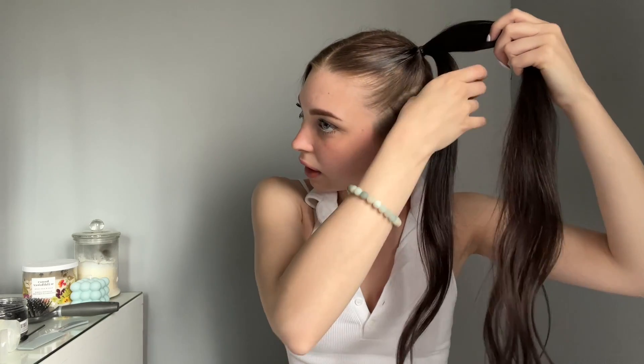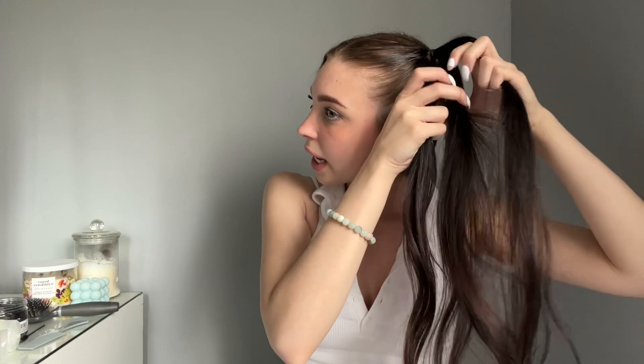For this next hairstyle we're going to be using gel. This is a partly slicked back, half-up half-down hairstyle. Just get your top half — I'm going to do what I did before and clip the rest to the side. I'm going to take this styling gel, put a bit on my fingers, and work it into the hair where I want it. Now that it's tied back, I'm going to divide the hair into three sections and just do a regular braid.